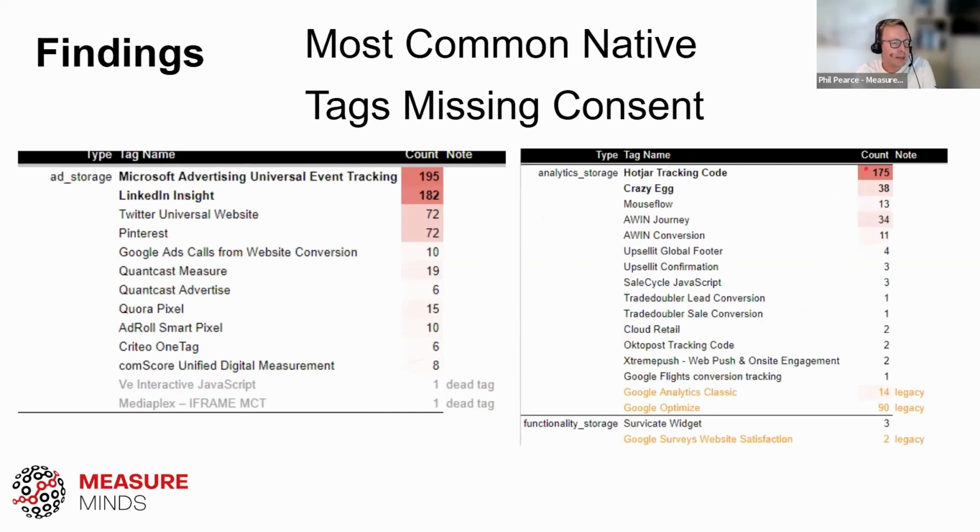The other one in this list is again Classic, Google Optimize, more dead or legacy tags in here, and Google Surveys. Those ones just need to be removed or deleted. As a slight follow-up project, the Bing tag, when you add it, doesn't automatically listen for default consent. And that's something that a lot of sites generally forget to go in and tick the second tick box.